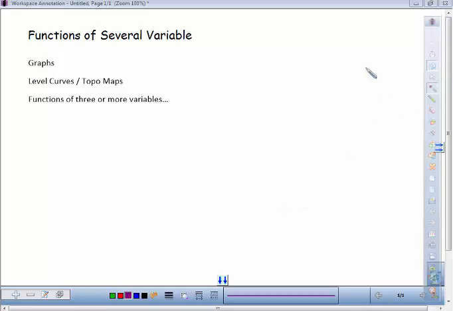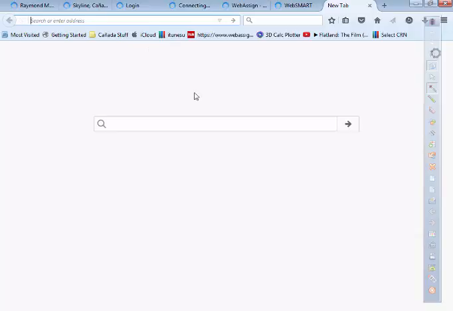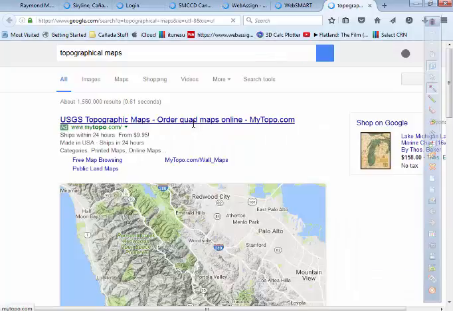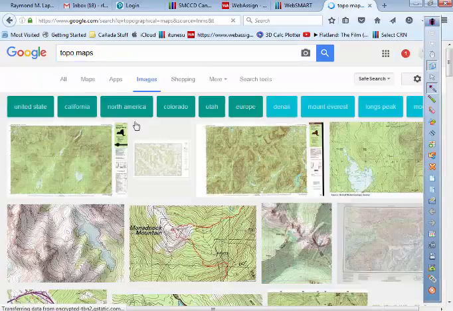I don't have any ready pictures, so let me look on the internet real quick for some topographical maps and talk about them. So, do you guys know what a topographical map is? Yeah? It's like a normal map that shows when there's a change in elevation. Shows changes in elevation. So, these are complicated. There are some simple ones. What if we just put topo?